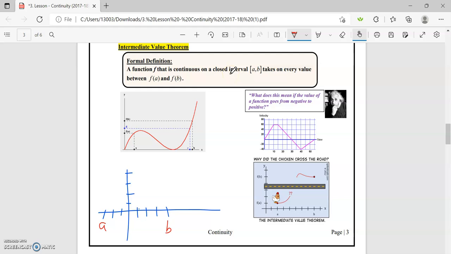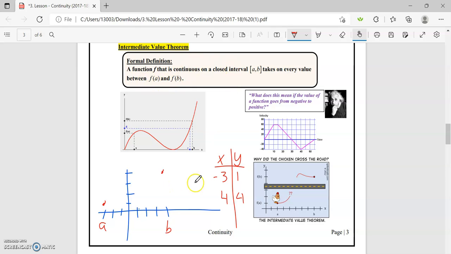the graph takes on every y value between the y value for a and the y value for b, which is called f of a and f of b. So let's say that if we plugged in, our xy table looks like this. We plugged in x is -3 and we got 1, and then we plugged in 4 for x and we got 4 for y. So we have this point here, -3, 1, and we have this point here.